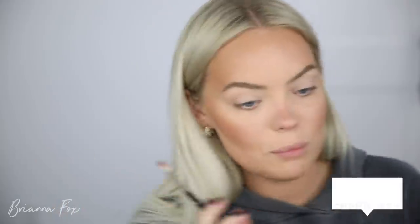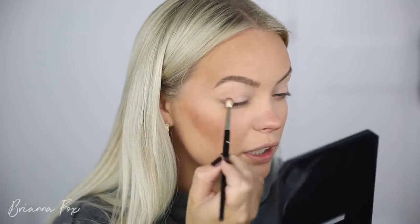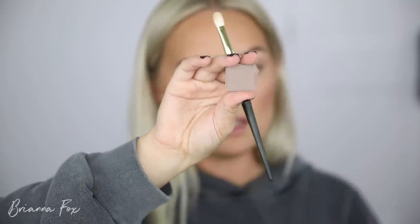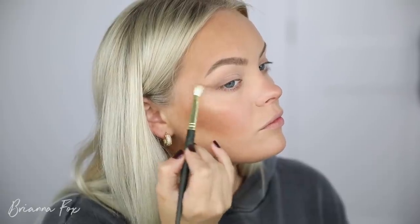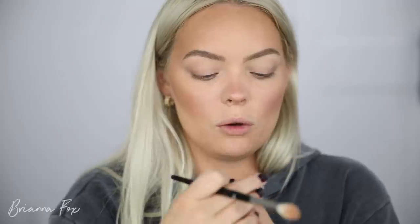I primed with the Painterly Paint Pot and set it with powder, and now I'm doing eyeshadow. I'll link my other fox eye tutorial — it covers so many tips and tricks for giving a more elongated effect, like that cat eye look. I'm doing it today with my Makeup Geek eyeshadows. I'm starting with Beach Please from Makeup Geek, following my lower lash line going up, putting all the pressure there and just flicking outwards and in. Then I go into Bedrock from Makeup Geek, doing the same thing using a Smashbox 247 brush. I got some brand new ones — I had the set for a couple years so it was time to replace them.